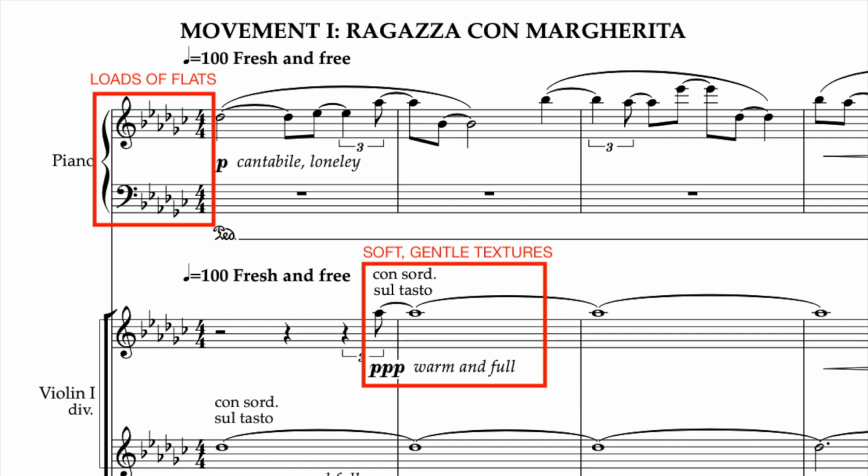Point 1. I like lots of flats. I also like keys. This piece starts off in G flat major. I'm not trying to make any grand points by writing in a key. It just feels lovely on the piano. Lots of black keys, almost like an improvisation exercise that you'd give a young child, or I'd give a young child. I teach piano as well.